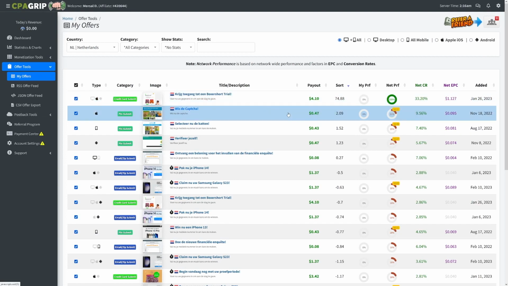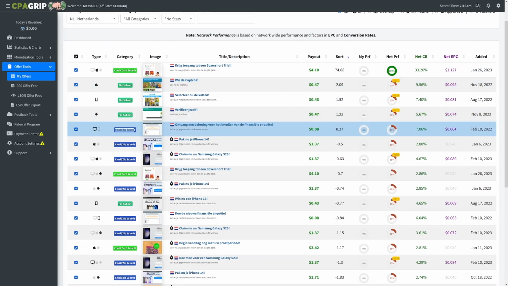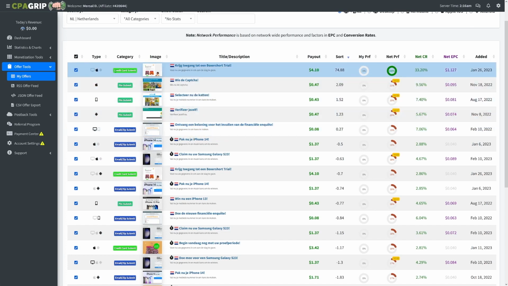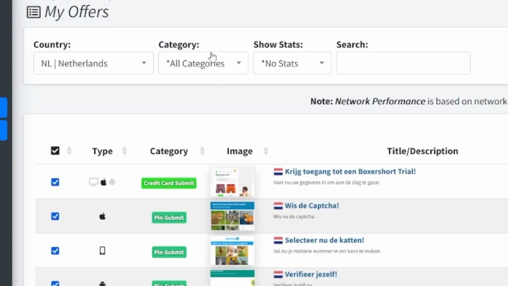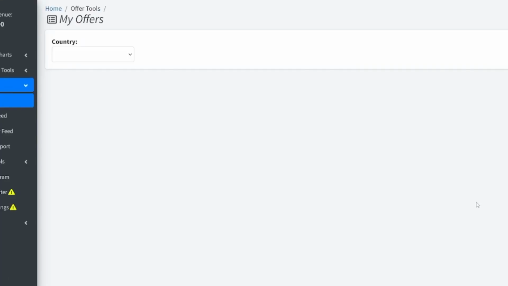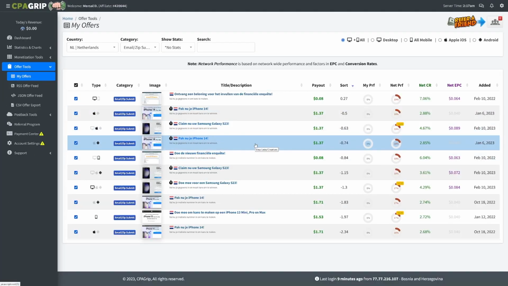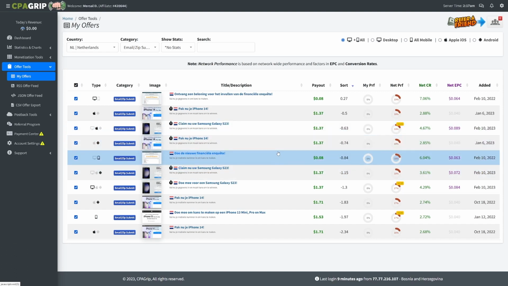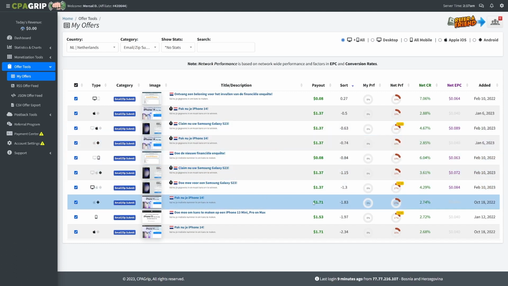So now, search for the offer, which is email zip submit, because these are the easiest ones. People need to only enter the email address. For example, for this one, people need to enter credit card information, and that's way harder, okay? It is true that you're gonna get a lot more money if people just enter credit card information, but that's harder. So you can just click on the category section in here, and you can choose email, zip, submit, and you're gonna get only those offers. So now choose the one which gives you the most amount of money. So this is the one. You can see $1.71 for each one of those emails.